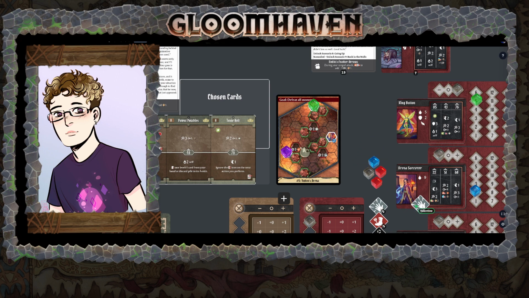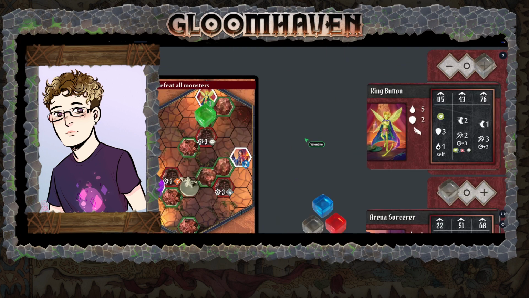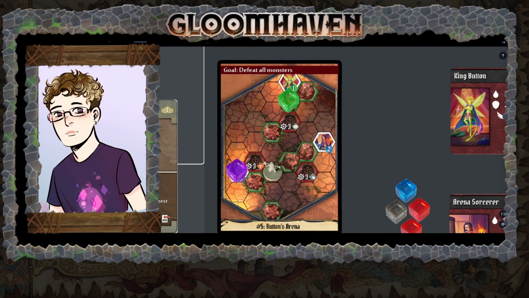I don't want to make this scenario look too easy. I did roll 2 pluses to be fair. All right. What is Button doing? Button is going to move 1 space toward us. Because Button flies, it can go right over this obstacle. And that's the end of the round. Very, very successful first round.